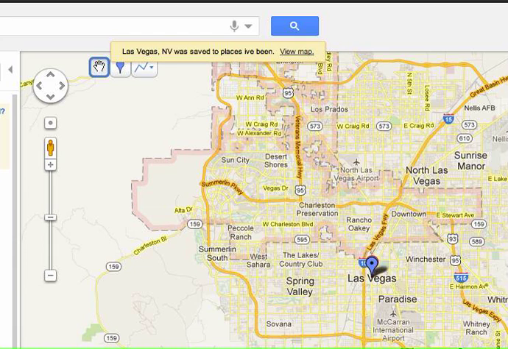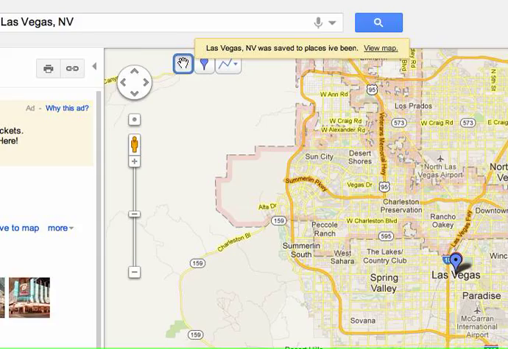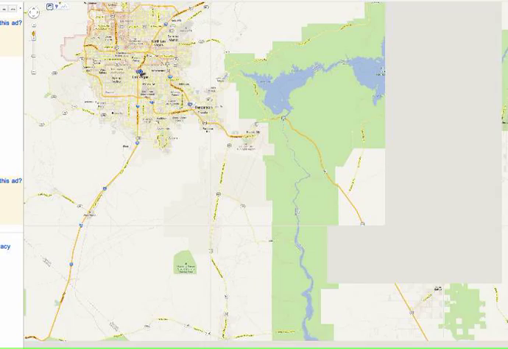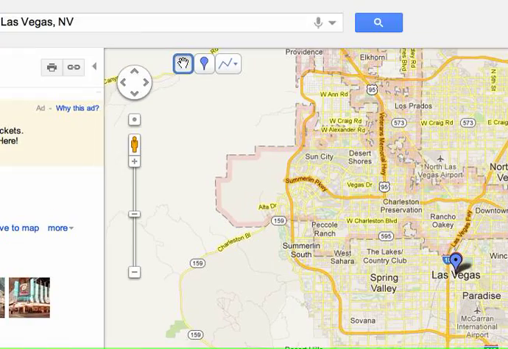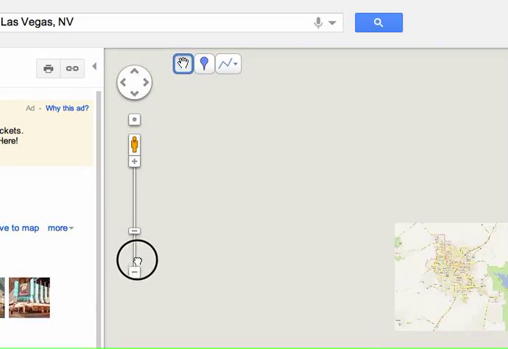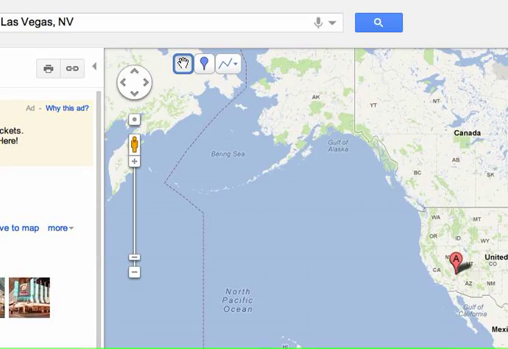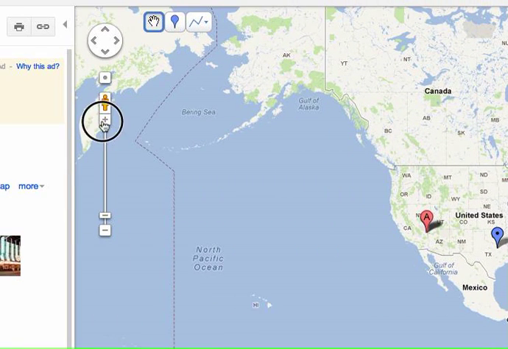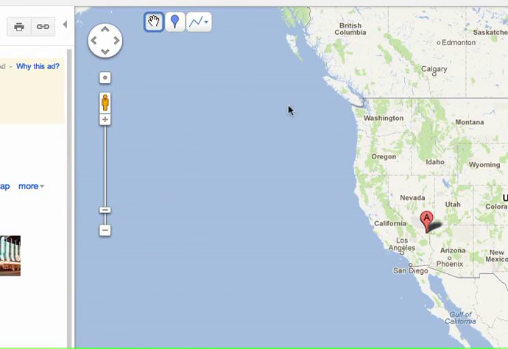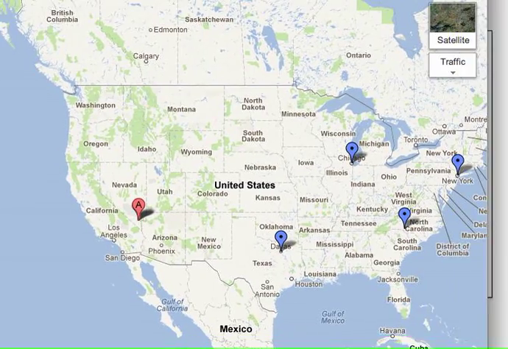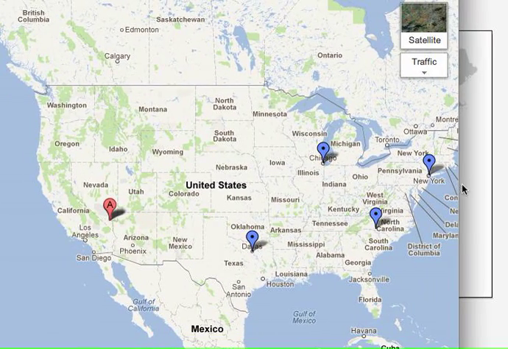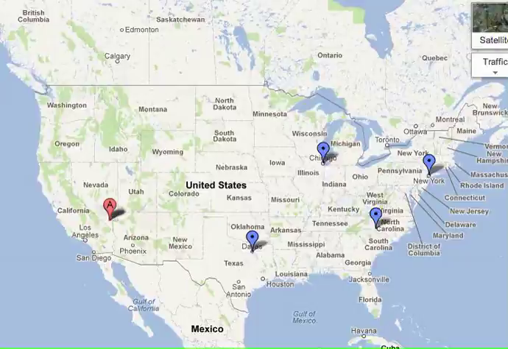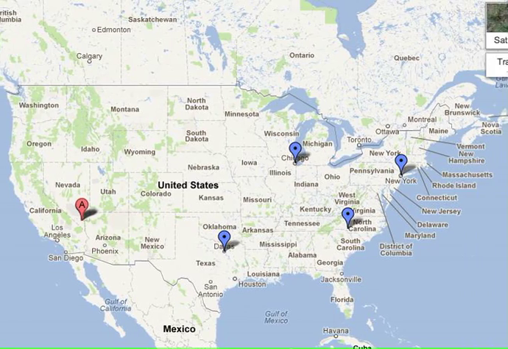All right, so now what we really want to do with this, the reason we've been plotting all these different points, sorry, I'm zooming in the wrong way. I need to zoom out inside of Google Maps. All right, we want to match our map by taking a screenshot of it and then actually dropping it inside of Illustrator and using that as a way to plot points accurately.